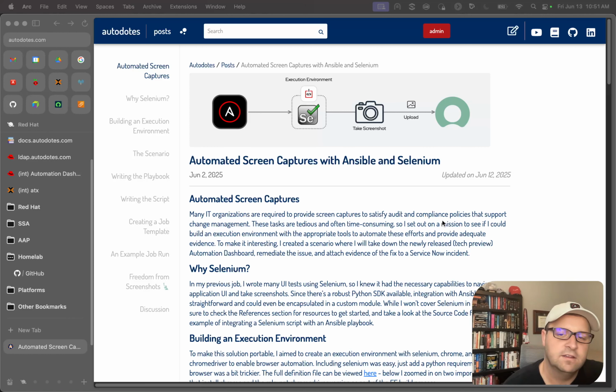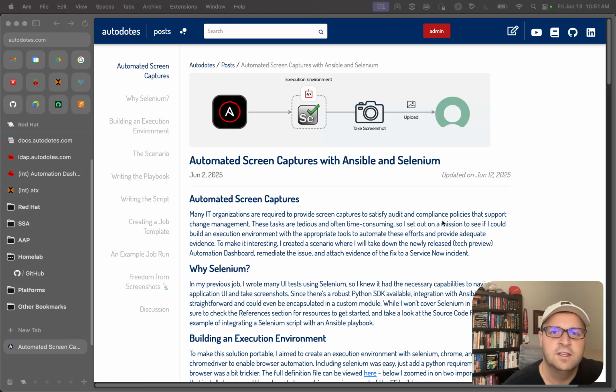Ideally, we could leverage Ansible modules to do things like checking the status of services to confirm uptime and things along those lines. But in some cases where the requirements are that you have screen or image evidence, screenshots are the way that customers fulfill those requirements, and that often is pretty tedious manual effort. So I set out on a mission to see, could I do this with Ansible?